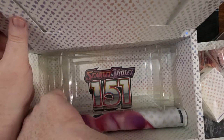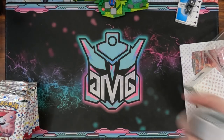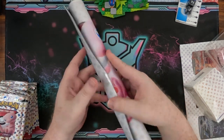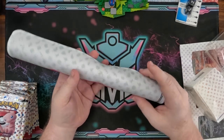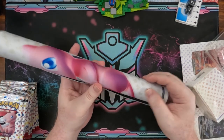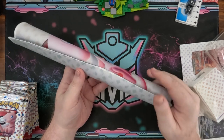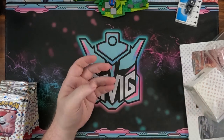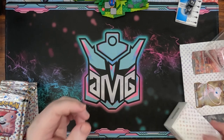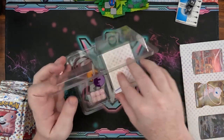And then a play mat. So we pull the play mat out and move the box to the side. It's the same kind of pattern and then it has Mew. I do know some of the people at league who use this mat said they had to roll it out and heat it with a hair dryer, get it a little bit moist and have it be flat for a couple days, otherwise it kept trying to roll up on itself. So keep that in mind if you pick up one of these boxes.